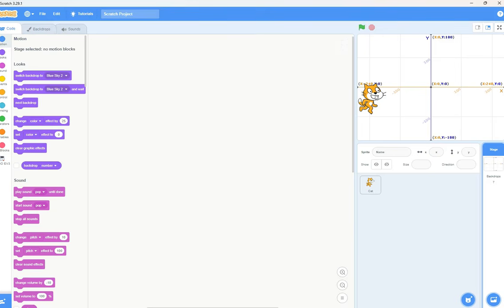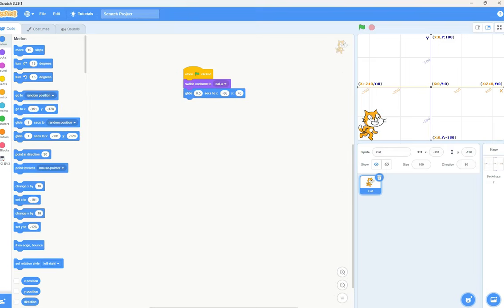Now the position of your cat or your cartoon or your character is calculated based on this. So if we put the cat here, you see that down here the x is minus 191, so it's somewhere around here, and y, which is this other axis, the purple, sorry, is minus 128.